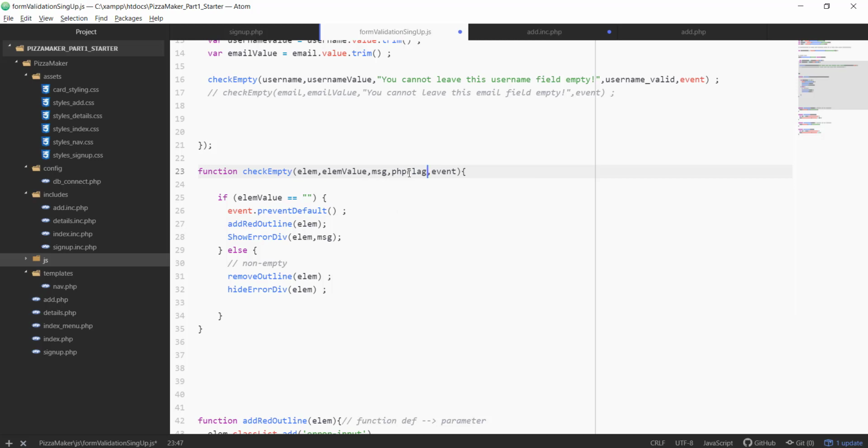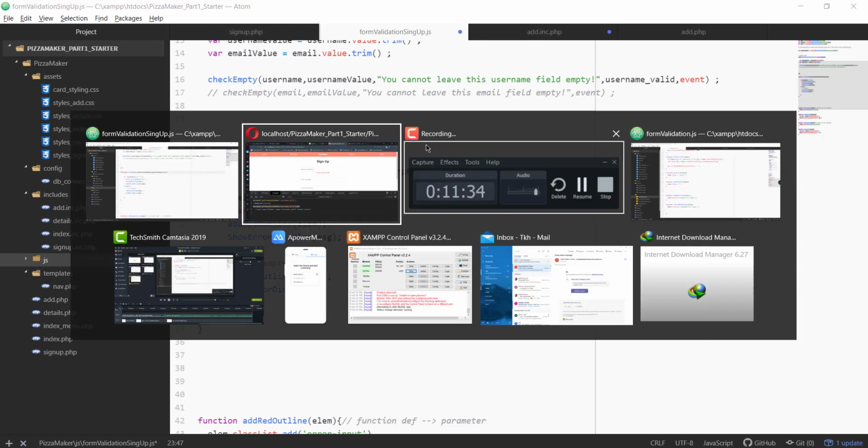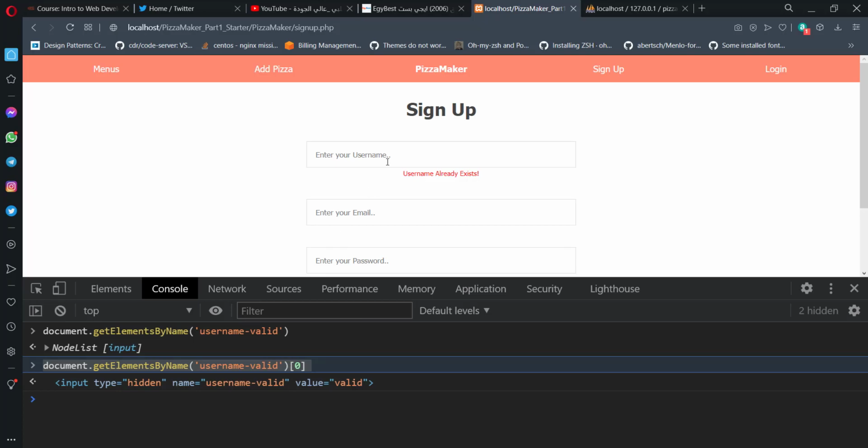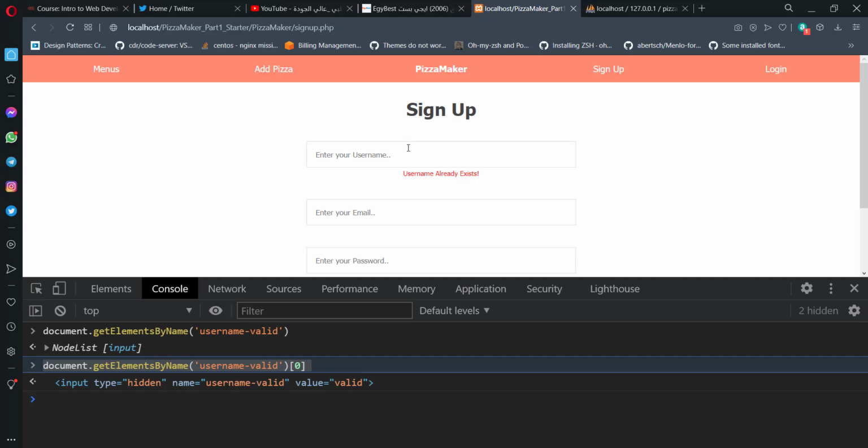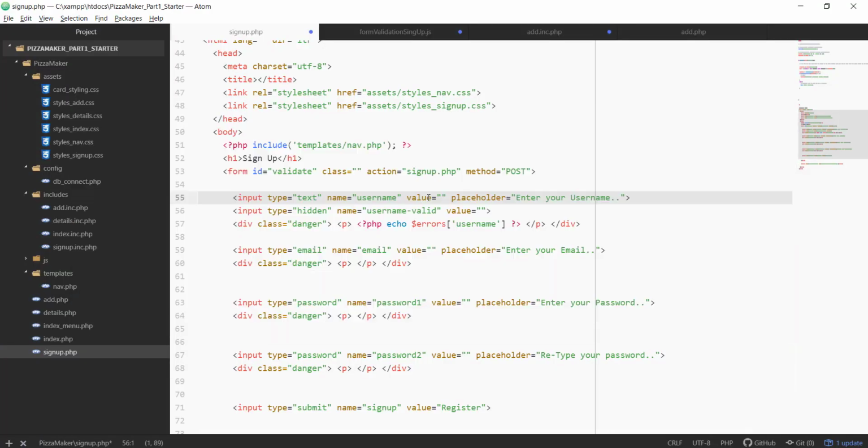Something like, hey PHP, I'm raising you a flag that now this hidden element is having a value of valid. So this means that the value inside the main input field, which is the one shown to the user, has a value. So this is the time for you to catch that value and put it in a query and send it to the database if you want. Okay?